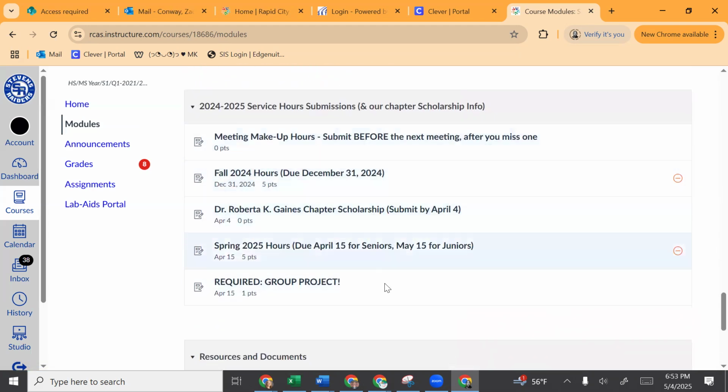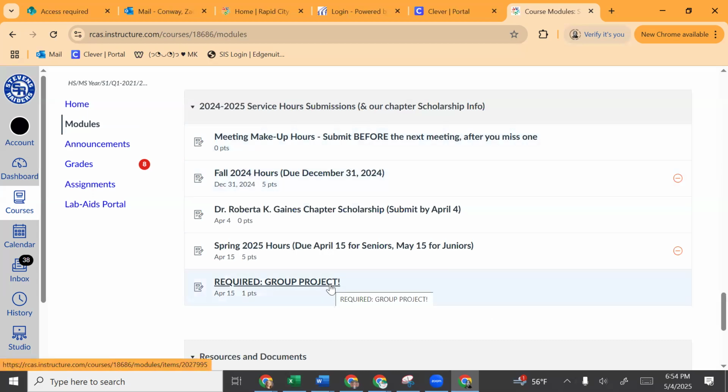Those don't need to be from our list necessarily. Here's where you submit the hours that you do. Each fall and each spring, we ask you to submit at least 5 hours. If you miss a meeting and you want to make it up, there's instructions for how to do that right here, and you need to submit it in this assignment spot. Also, you need to confirm which required group project you do each year that you're a member. Those hours will be included in these other submissions, but this is just where you're telling us super clearly what group project you did, whether you liked it, and if you have ideas for others.